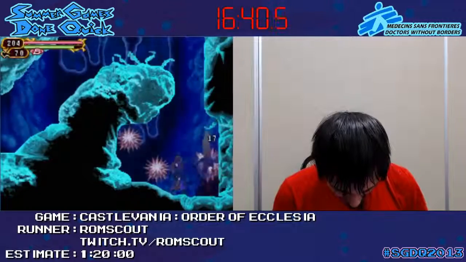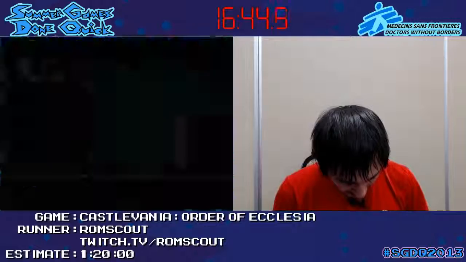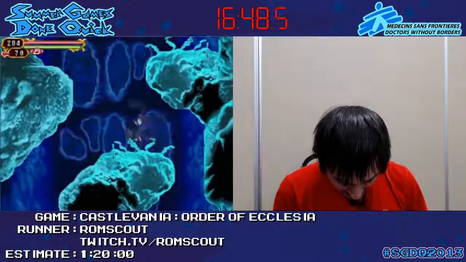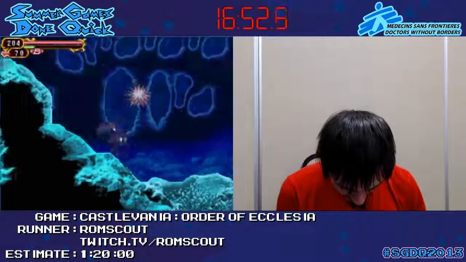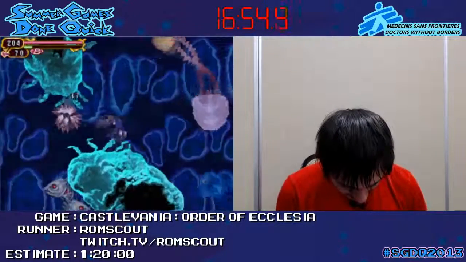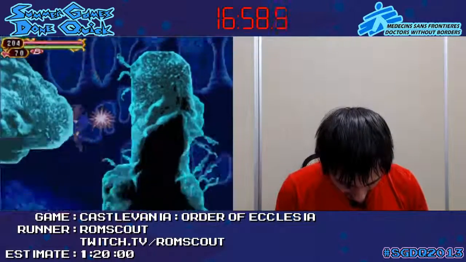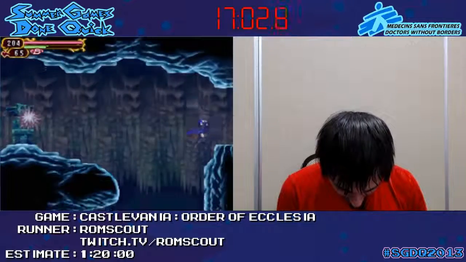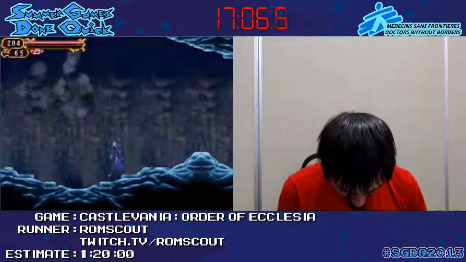I've been backdash canceling with Magnus this whole time. It's been kind of fast, but believe it or not, in this game, shield dashing is actually the fastest form of movement for most of the game, just like in Symphony of the Night. So there's more than one game with that. You can already tell just from this little instance that I've gotten way more out of my backdashes since I got the shield.